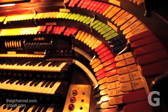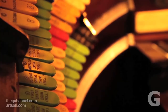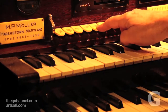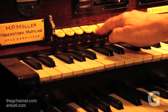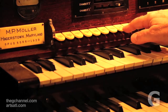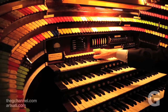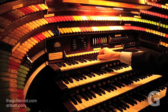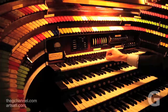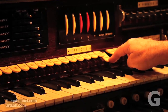We are arrangers and orchestrators and we do transcriptions. Nobody writes music specifically for the theatre organ, although our organization is toying with the idea of commissioning a piece for theatre organ and orchestra. What we do is take popular tunes and interpret them on the theatre organ. The foot and the left hand are like the orchestra, the right hand is the singer. So if we're doing Somewhere Over the Rainbow, my right hand is playing the melody line, my left hand and foot is the accompaniment to the singer.